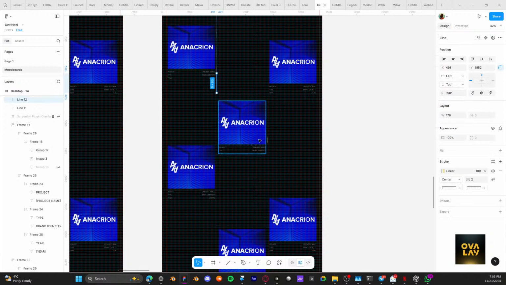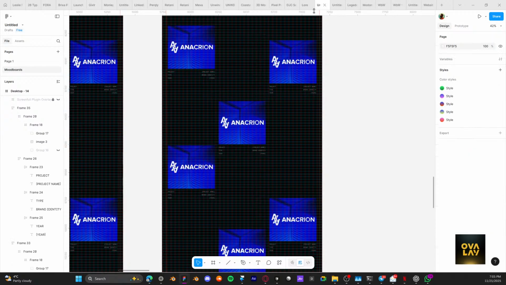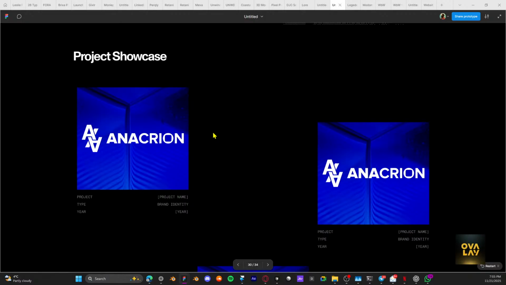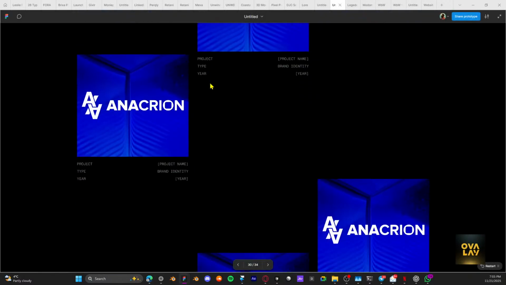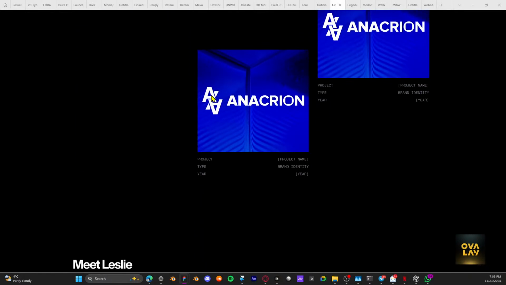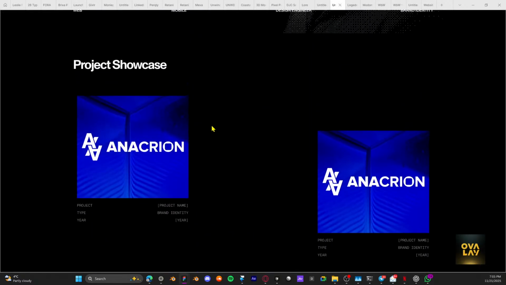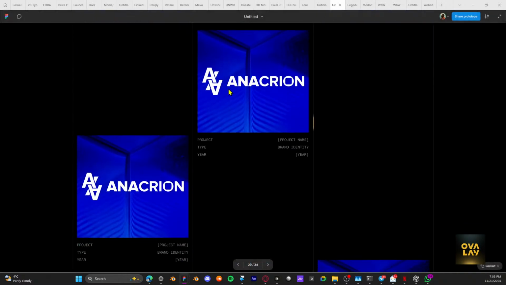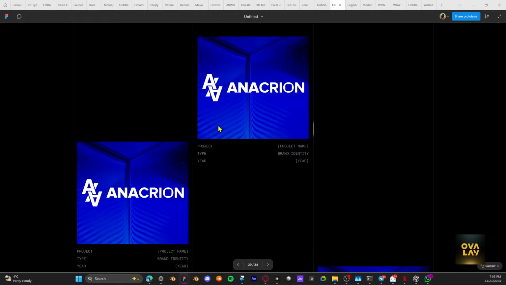So let's have these removed. It's a little baffling. It doesn't look bad without the lines, and it also doesn't look so bad with the lines.